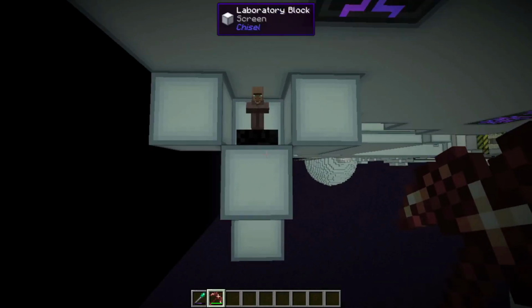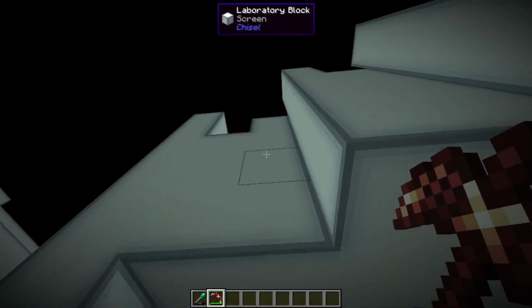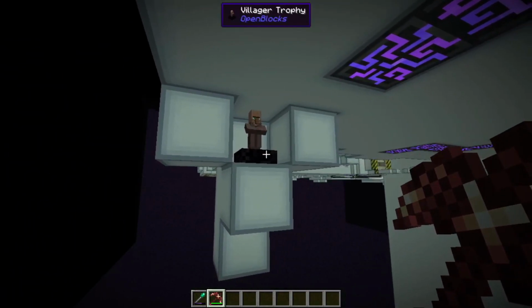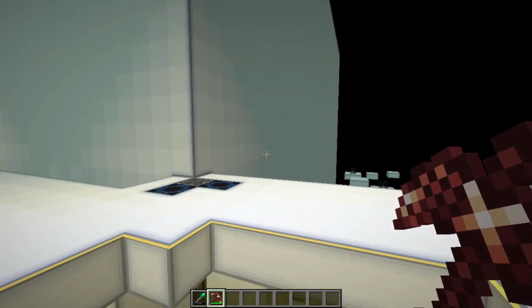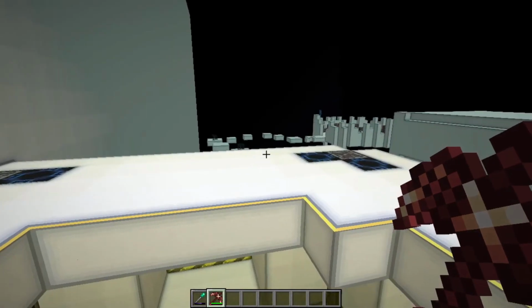Not too bad to get, but it's a little trickier unless you have flight or I guess you could water from here. So there you go. Alright, so that is all of the trophies in row 3. There is only one more trophy to go find, and it is actually not too bad to find. It's just difficult to get.